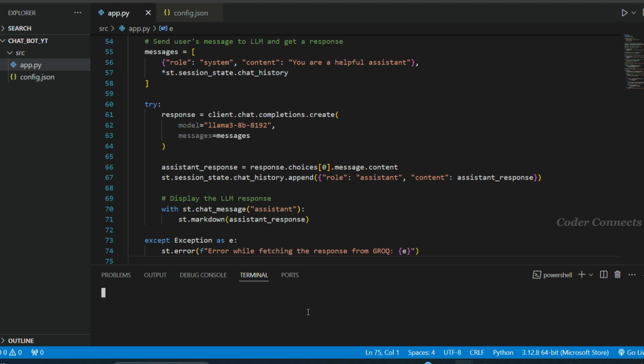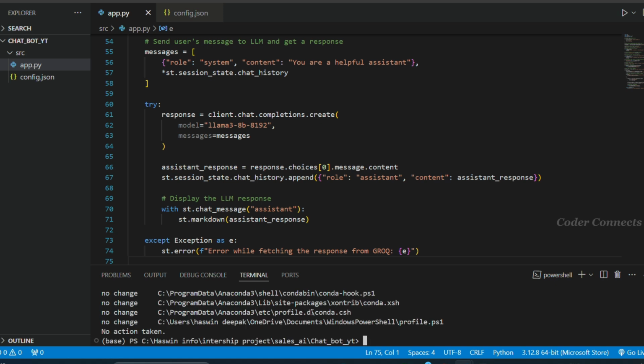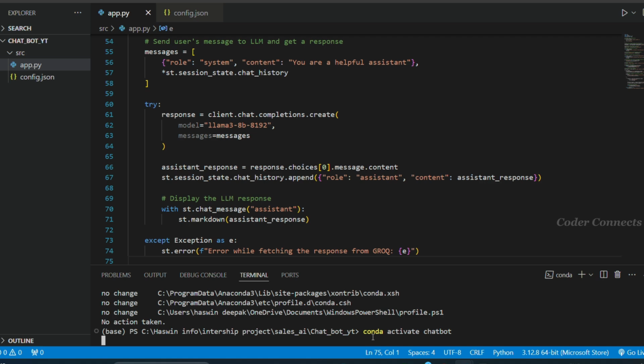Streamlit always runs until you close the localhost. First I activate the chatbot environment, then the folder. Chatbot, streamlit run src, bot, app.py. Yeah, it's fine. Let me give the command.